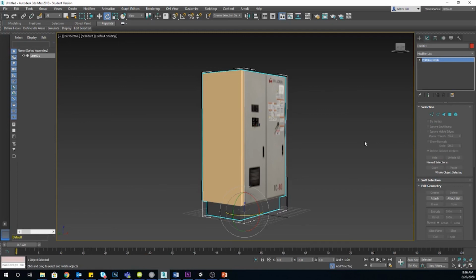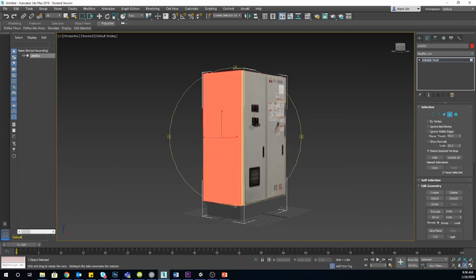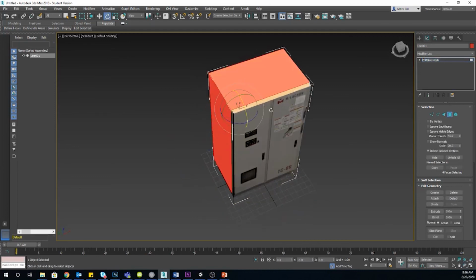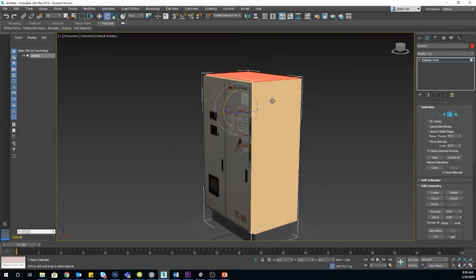But if I want to change the mapping on other parts of this object, I can do the same thing on those different sub-objects. Say I want a different kind of mapping on all these other faces. I'm holding down the control key to individually select individual faces.